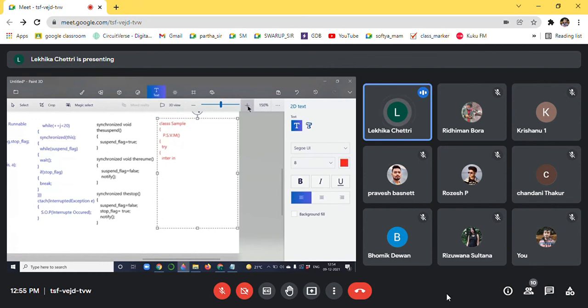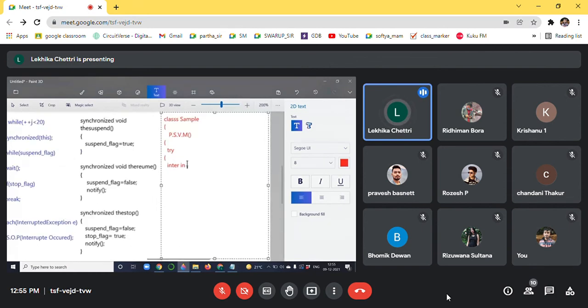If you remember, it takes some string. Let us give this new string as inter thread, because we are doing inter thread.